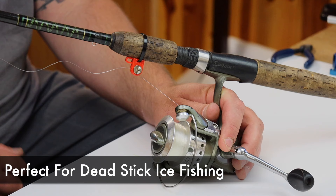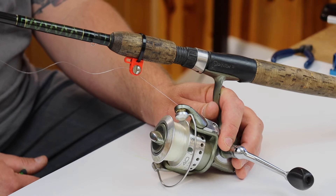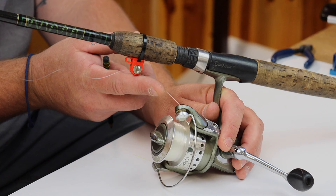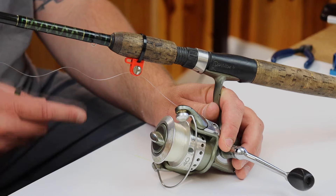What you're going to do is zip tie this to the foregrip of your fishing rod. And this is great for live bait rigging and things like that, so you're not sitting there with your finger on the line waiting for the fish to bite. The dropback release does that all for you.